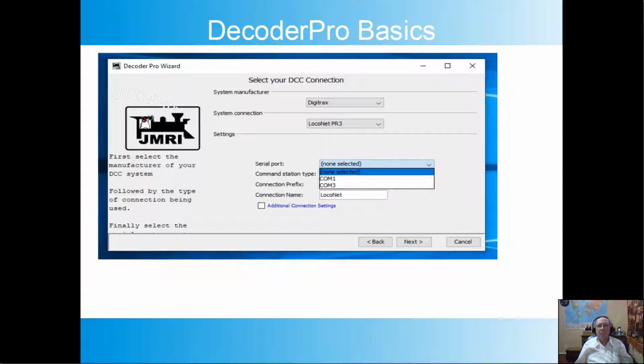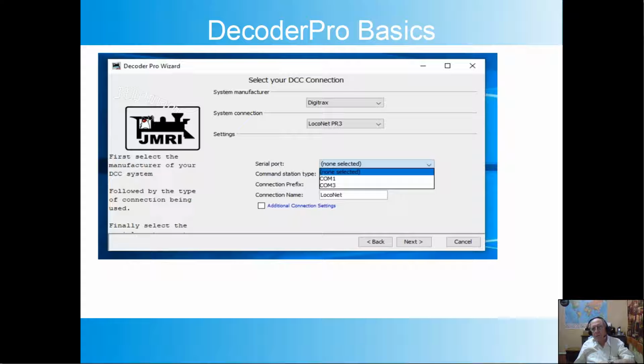Here's the test, people. Okay, see if you paid attention. Remember way back when we installed PR3, and the Windows 10 manual told you to do what? Go to the device manager and remember what? What COM channel you put it on. Oh dear, I forgot. Now what do? You cheat. Okay, simple. It's multiple choice. Try COM1. Okay, click COM1.